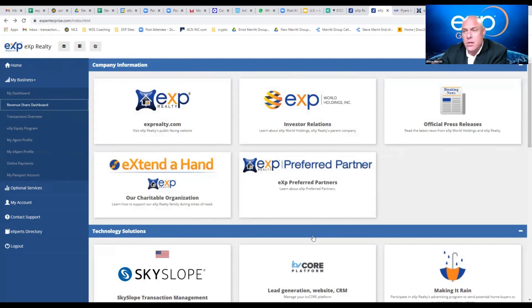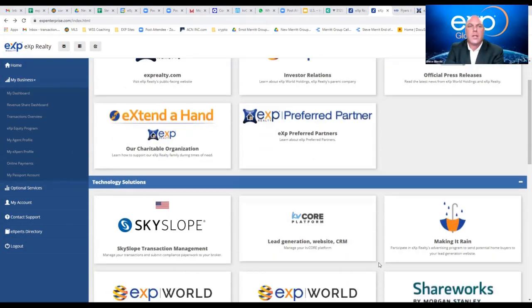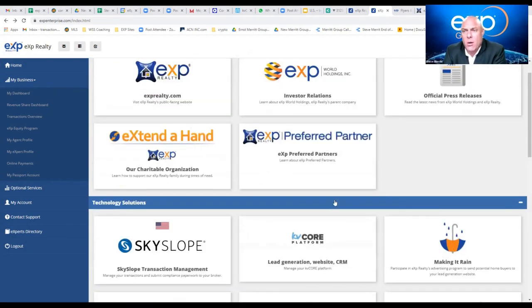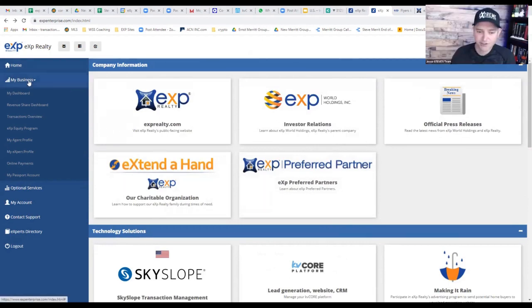And then you can go to your revenue share dashboard as well. And that has a different link now. It used to be just one click, but now you have to go into My EXP, which is right there, where you've gone to already. And it'll take you to another link that goes to your revenue share. So you could pretty much access your whole business from here, right, Jesse? Pretty much. Yep. You don't need a lot of other navigating. That's the nice thing, they design it so it's one login.